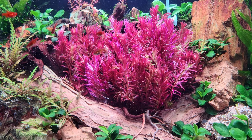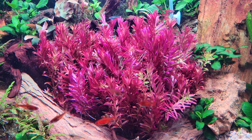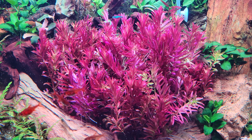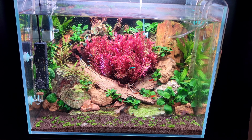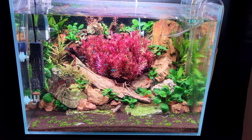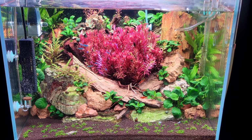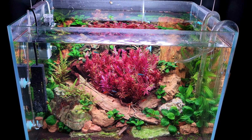A proper trimming session can do wonders to your aquarium. This complete maintenance session took me about 2 hours. And half of that time was me just trying to film everything. So, in just 1 hour, and only once a month, you could completely change the way your aquarium looks. That is the power of a proper trimming session.